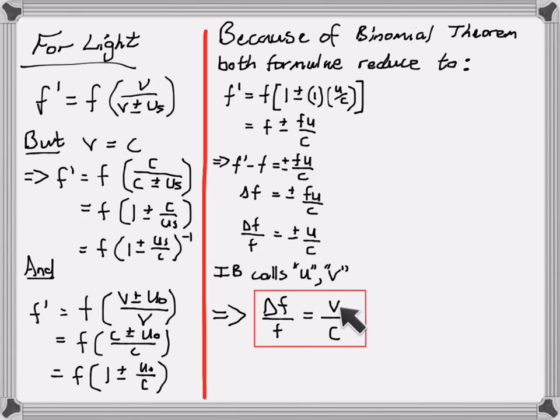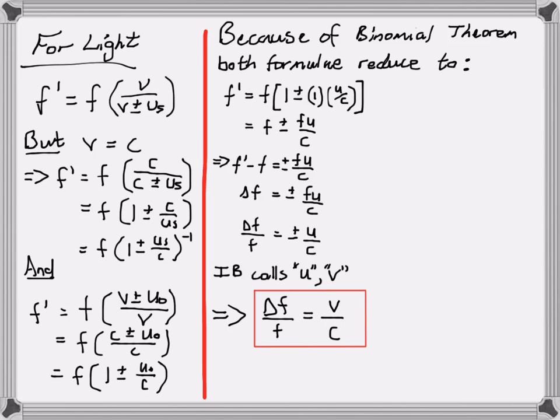Well, that will depend on the relative velocity v between the source and the observer, or in other words, is the observer moving away from the source? In which case the apparent frequency f' is going to be some value lower than the frequency. So I'm going to subtract delta f from f to find f'. But if the relative motion between the observer and the source is bringing those two together, then f' is going to be increased. It's going to be some value higher than f. So I'm going to add delta f.